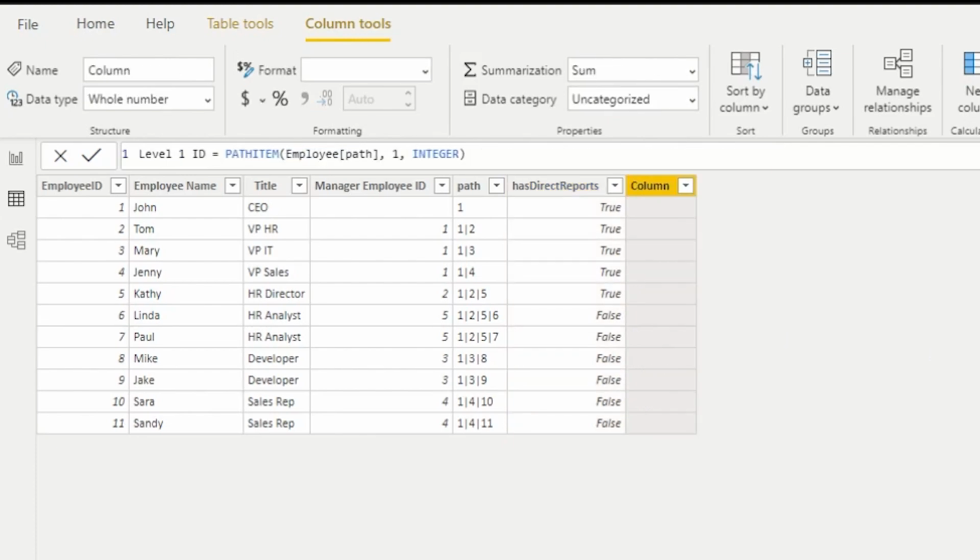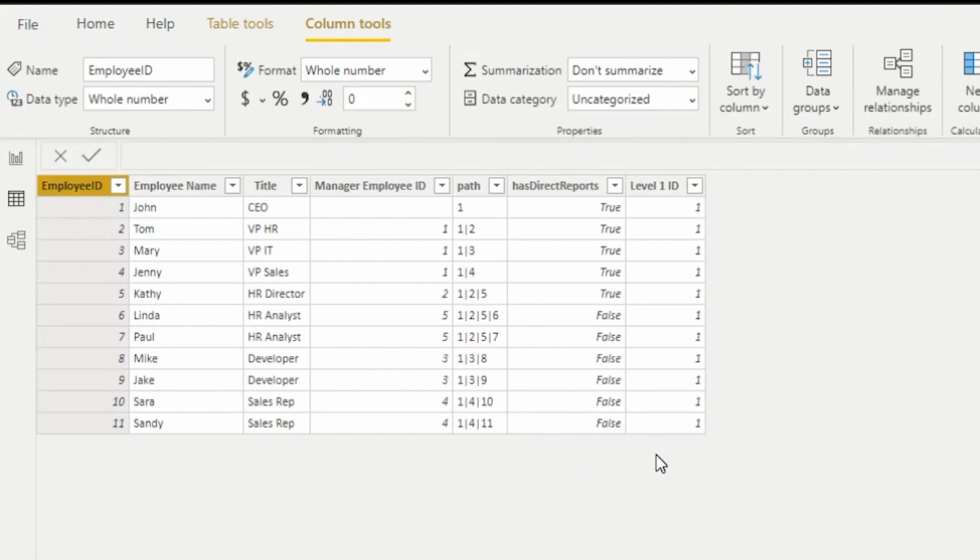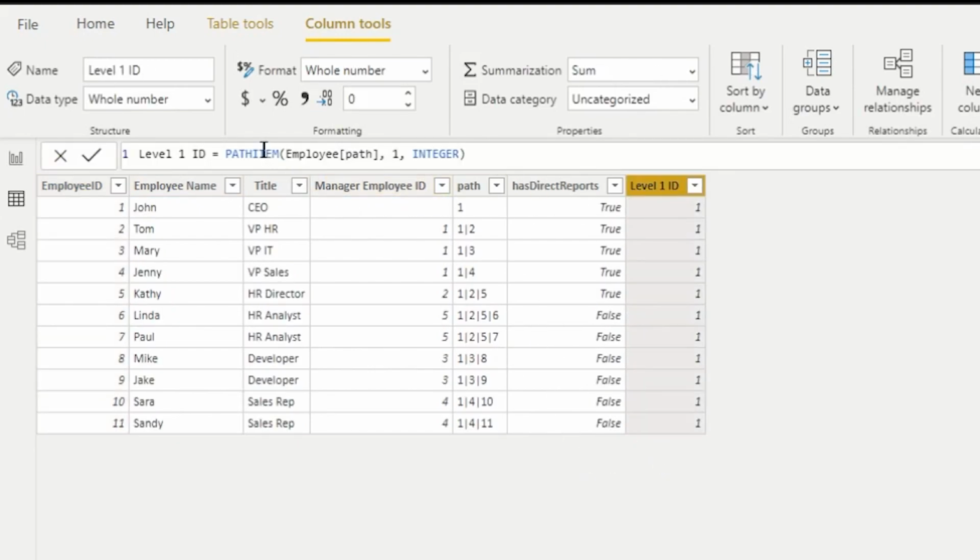Okay, now we're going to start adding our levels for the hierarchy. So what we're going to do is create Level 1 ID. We take every path, and for each component of the path, put that ID in a column. So the first one is going to be Level 1 ID. We're using a function called PATHITEM.